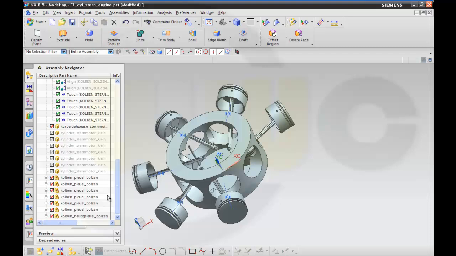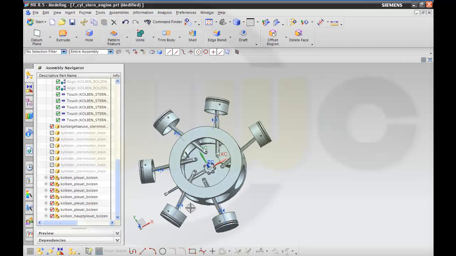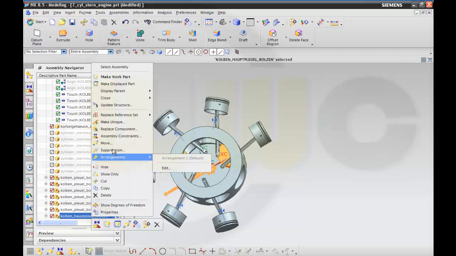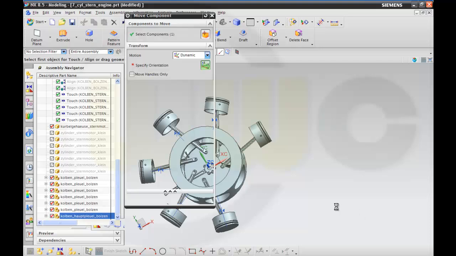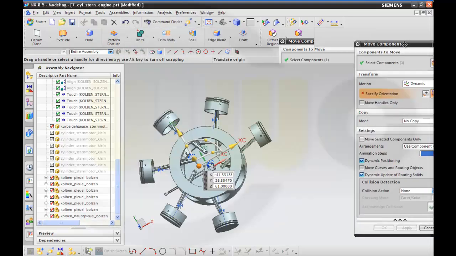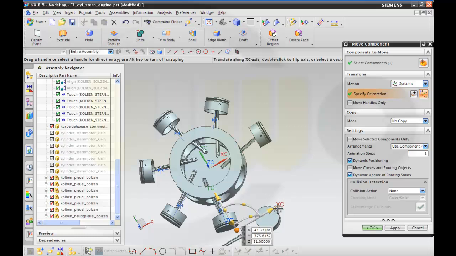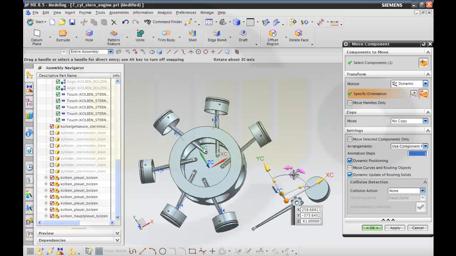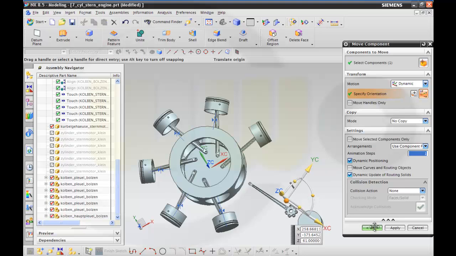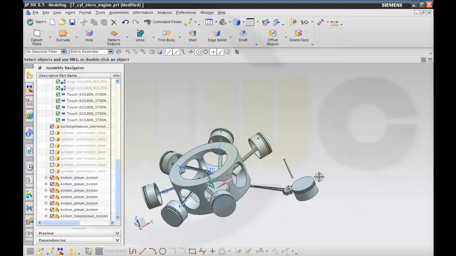I wanted to move this one as a whole. So I just move it over here, maybe I turn it a little bit, and OK. And activate it.